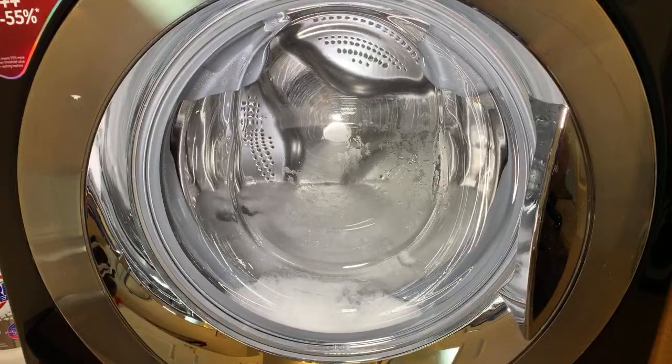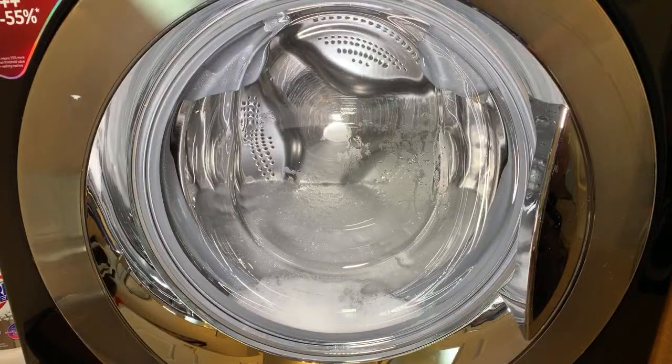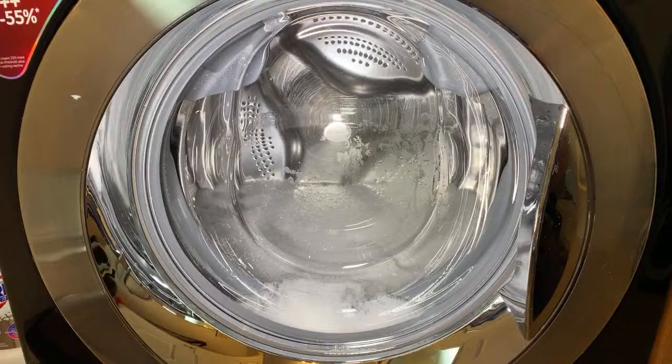Toji, it doesn't need the jet on the tub clean. Oh, I thought it would have gone on though, just to clean out any muck or limescale within the recirculatory pump.